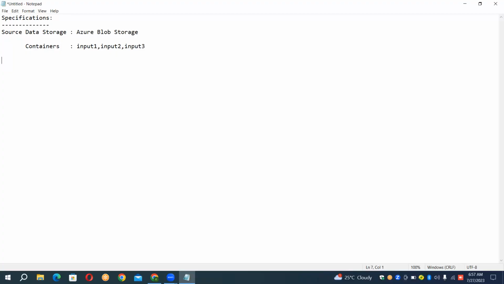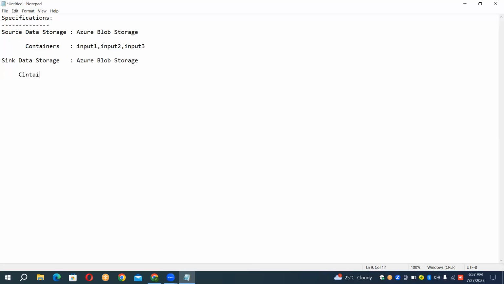Whereas the sink data storage, use Azure Blob Storage. Let it be as it is because I wanted to use Blob Storage here only.